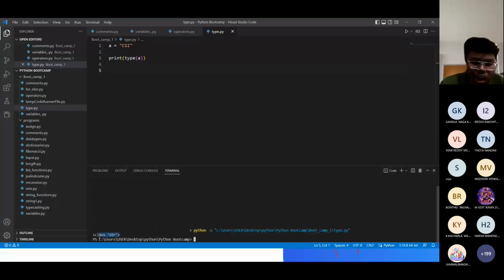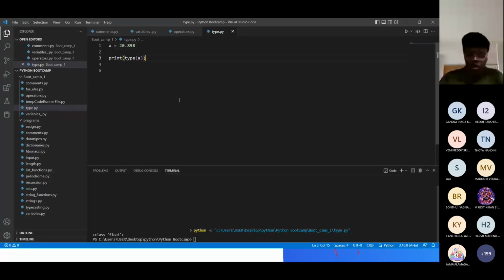It is printing class string. If I change this to some integer, it prints class int. If I change it to 20.898, it prints class float. So that is how the type function is used.